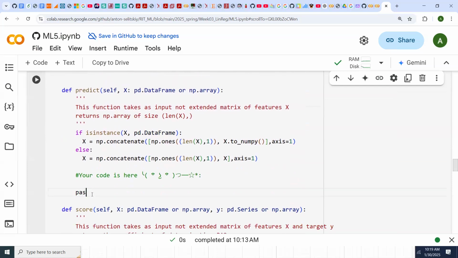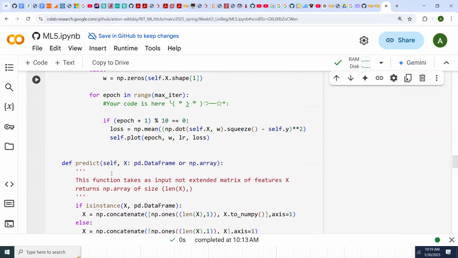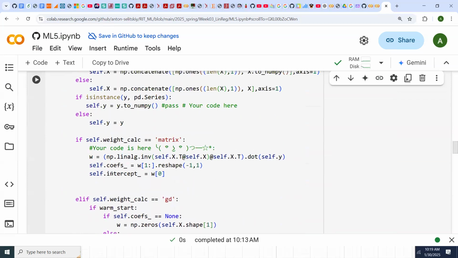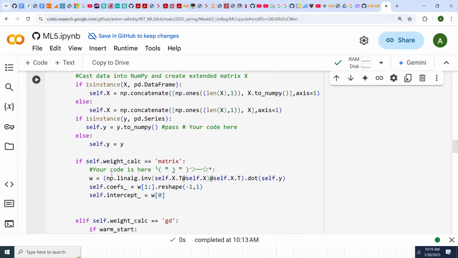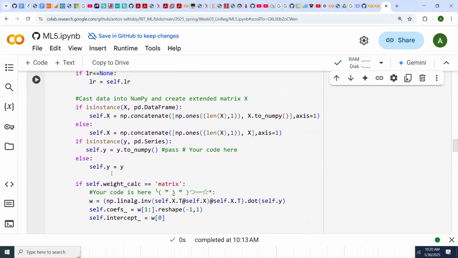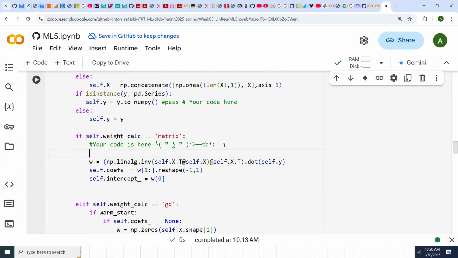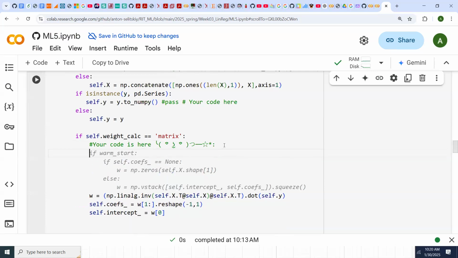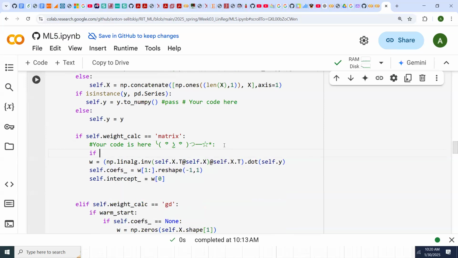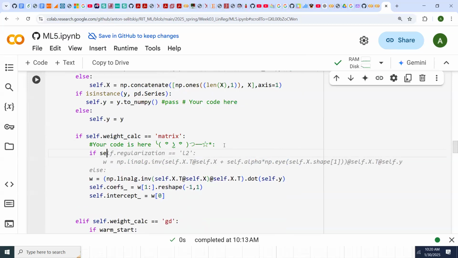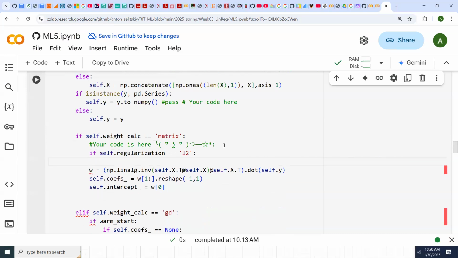Predict. Oh, by the way, we didn't use regularization, so here we should do: if self.regularization is None.